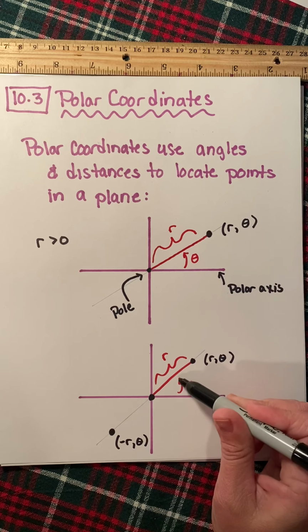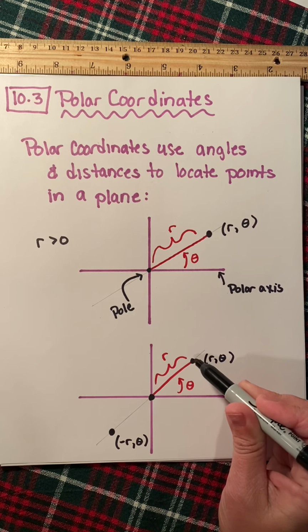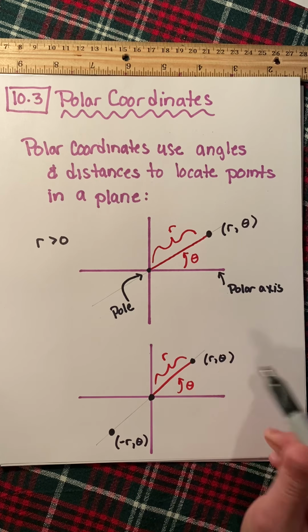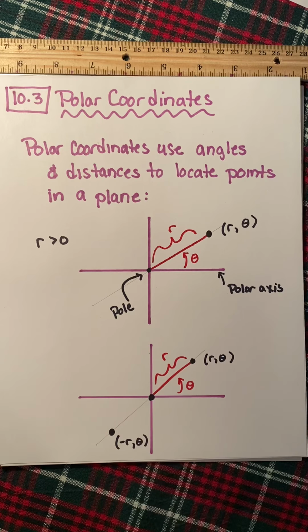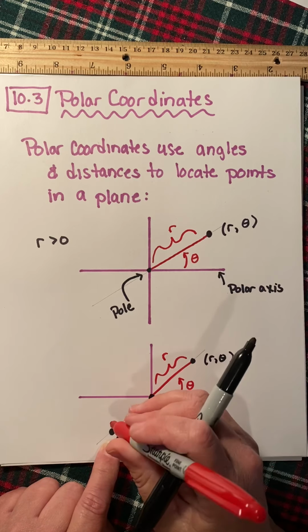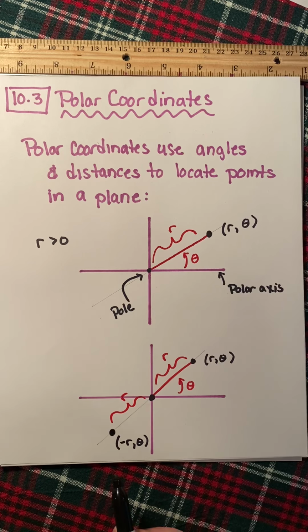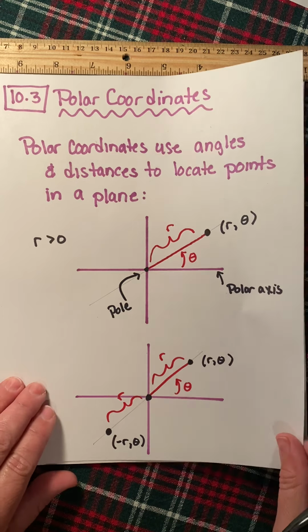So we would travel up an angle of theta. We would go distance R away from the origin, and that would be R, theta. Negative R, theta would be in the opposite direction. The length here is still R. R technically is always positive. If there's a negative in front of it, it's just switching the direction. I don't know if I said that too well, but let's look at a couple of examples and see if I can clarify and redeem myself a little bit.